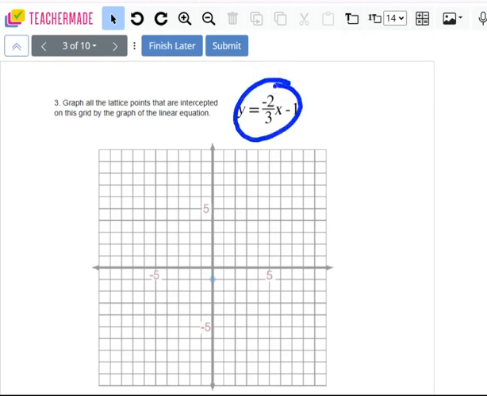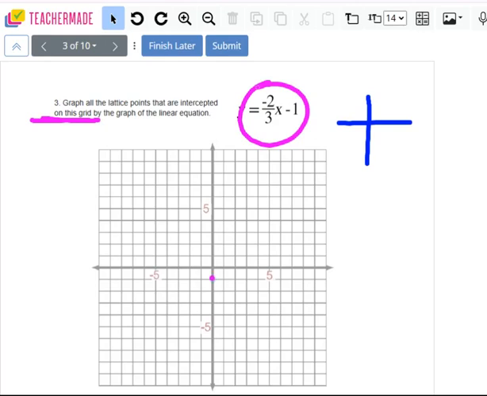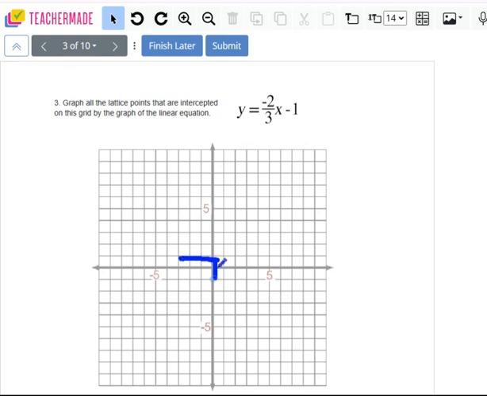So let's start right here at negative 1 and click that point. The 2 and 3 in the slope are directions to another point. Before we find another point, let's put a positive in this corner and a negative in this corner. Since our slope is negative, we will start here on the y-axis and go in this direction and then in this direction. But let's be a little more specific. The top number 2 tells us to go up 2 spaces. The bottom number tells us to go over 3 spaces. We will then click that point.